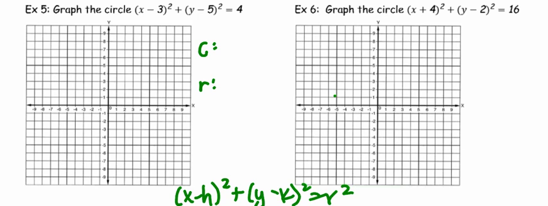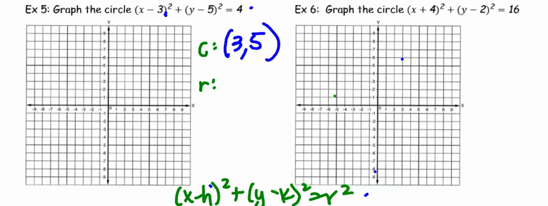And so we compare our equation to the original. The original has x minus h, ours has x minus 3. So that must mean that the number we plugged in for h is 3. So the x-coordinate of my center is 3. And then we keep going down here in the generic, it says y minus k squared. Well, up here in our equation, we have a y minus 5 squared. So that must mean that the number we plugged in for k was 5. So our y-coordinate of the center is 5.